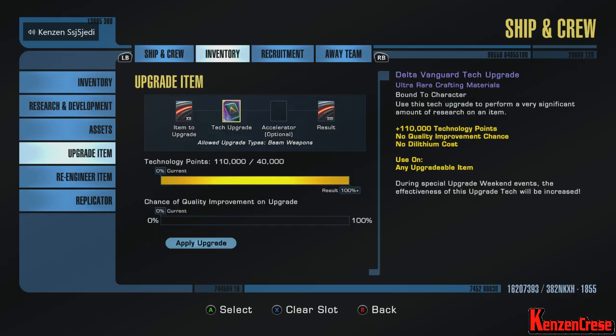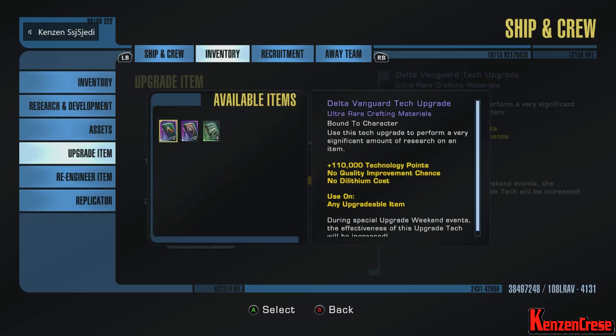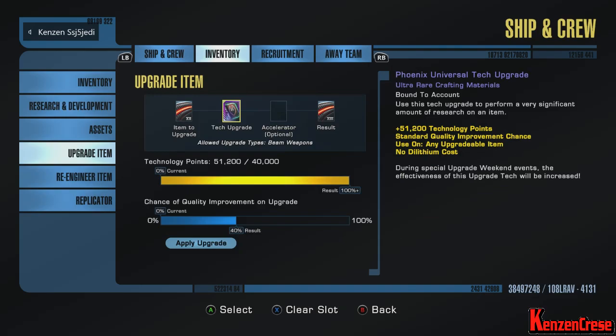Then you have special event tokens, like this Delta Vanguard tech upgrade, which you see it gives 110,000, and this item only needs 40,000 to upgrade. And then it'll upgrade to the Mark 13. This one here is a 51,200 technology points, and only 40,000.